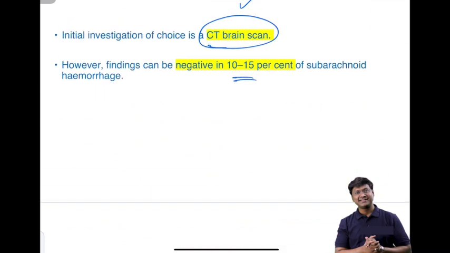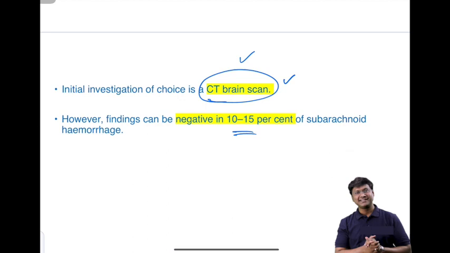Whenever you do a CT scan, where exactly do you find the blood? The blood will be in the Sylvian fissure, and the CT scan that you have to do is a non-contrast CT scan. Then how will you confirm that it is due to rupture of a berry aneurysm? That is by cerebral angiography, where you can see the leakage of the aneurysm. Then either clipping or coiling of the aneurysm can be done.